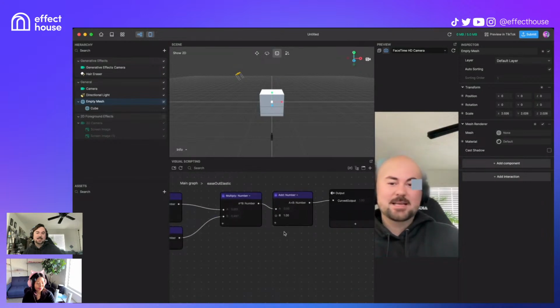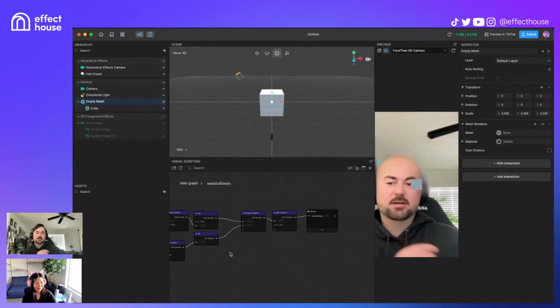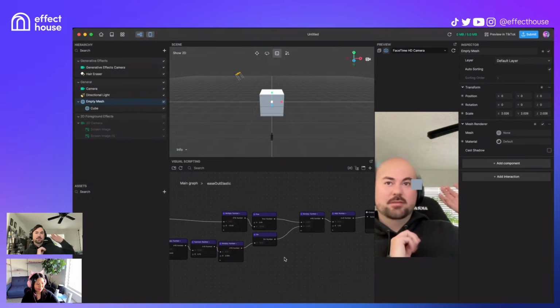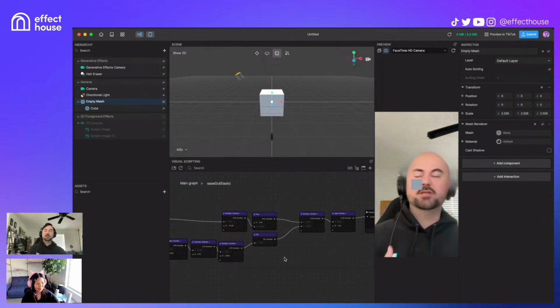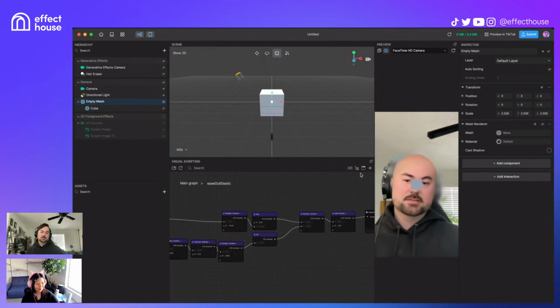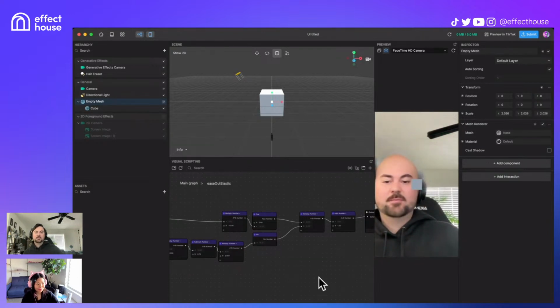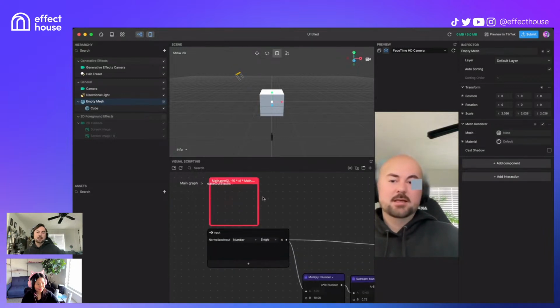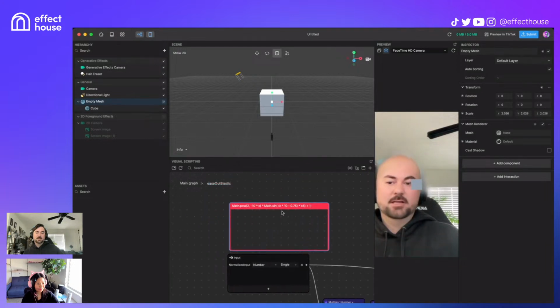This one is literally just one equation. But sometimes they'll say, if the normalized value is above 0.5, do this equation. If it's below, do this equation. So you have to write a few different equations and some sort of if statements or logic select nodes to choose which equation to use at which time. And then I just put the equation that I grabbed from online right here.